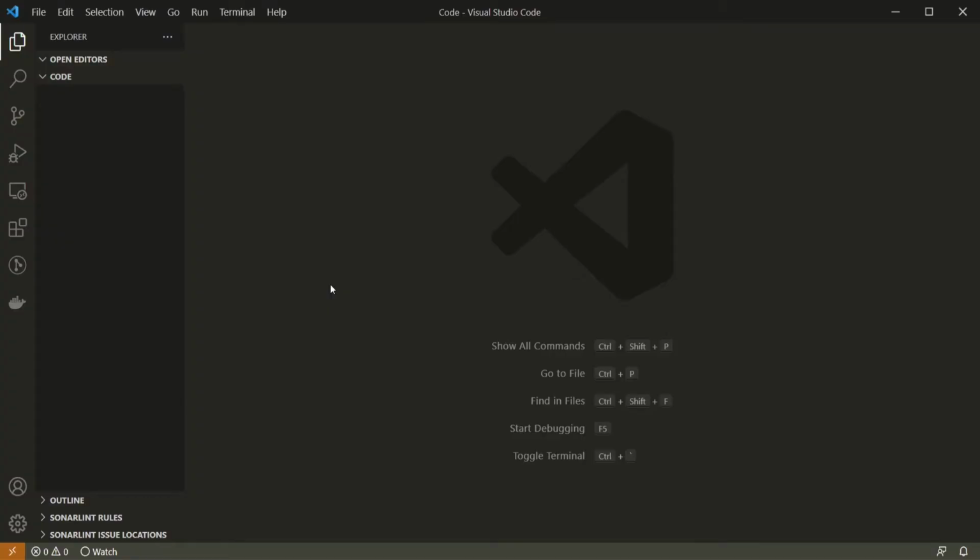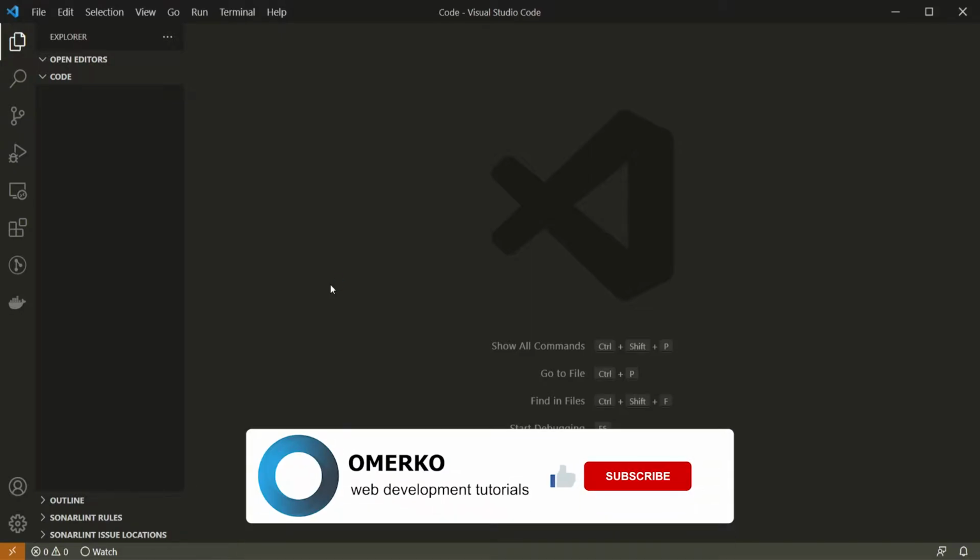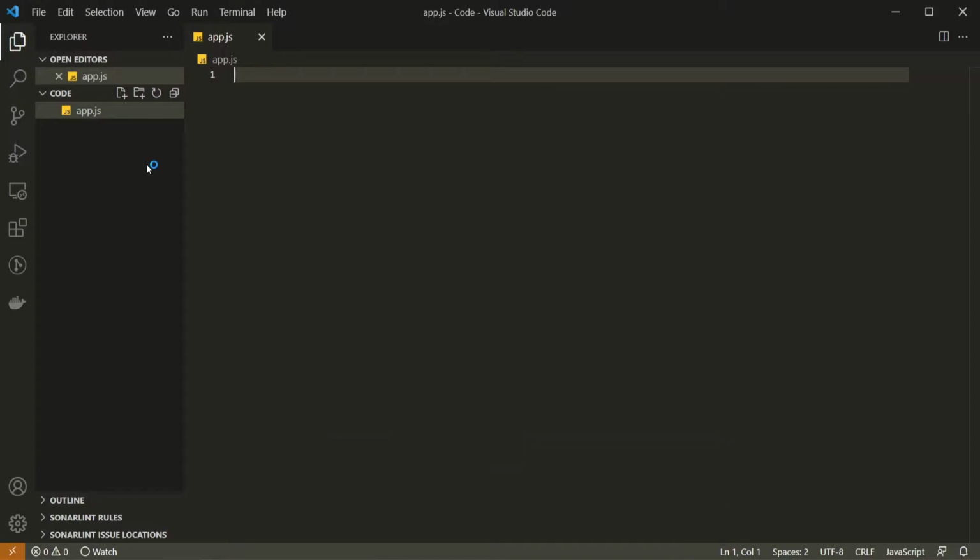As you can see, and as usual, we will start with just an empty project. So, if you wish to create a Node app or an Express app, we will need to create a new file, and I will name my file app.js, as it is JavaScript. Now, as I will use Express throughout this tutorial, I need to install Express.